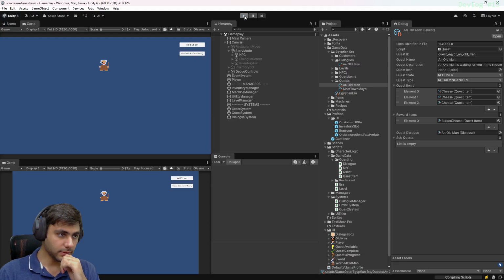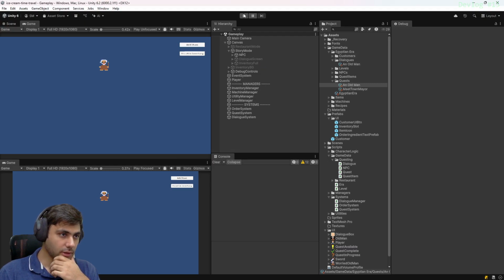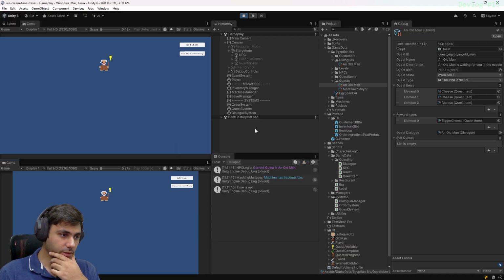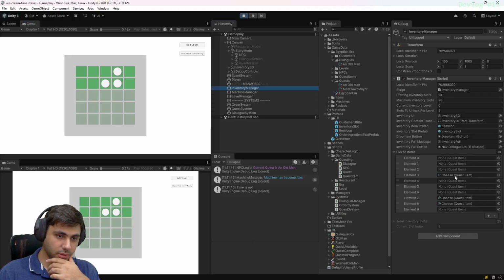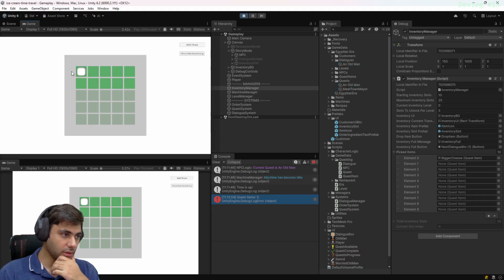Let's see if this works or not. Then we'll fix our dialog screen not showing real quick. I didn't anticipate that this would take me a very long time, but anyways, things happen. Where is our inventory manager? Is that good? And let's click and click again. See, they are gone. We got inventory. Beautiful, beautiful, beautiful. This is what we wanted.